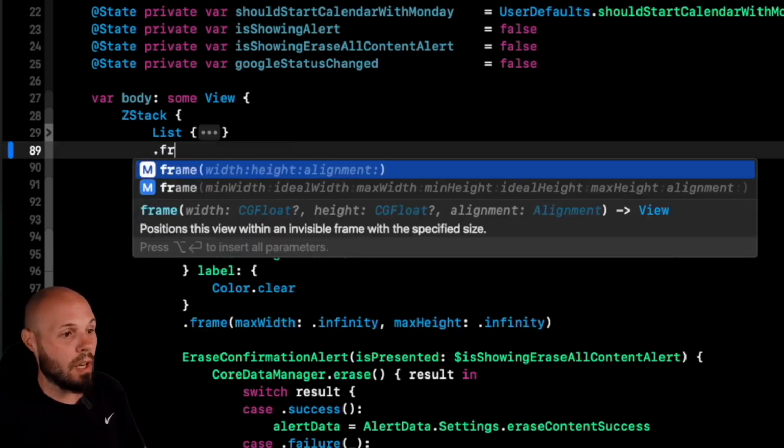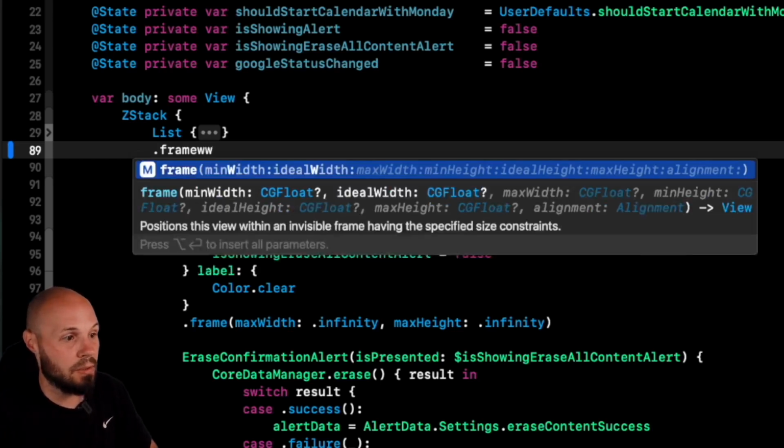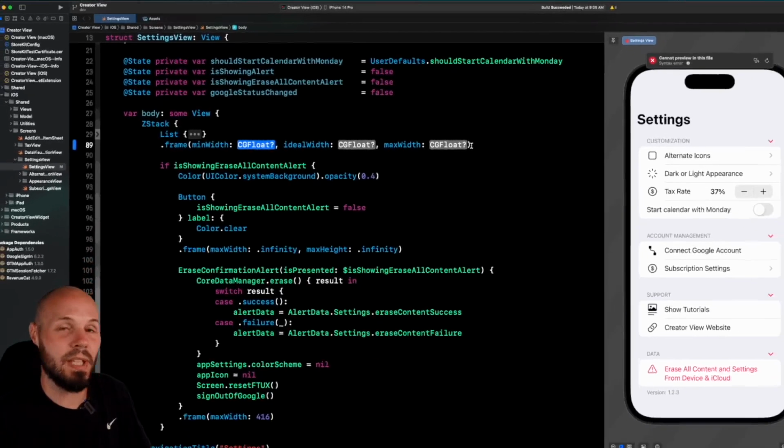So like I said, SwiftUI modifiers with a ton of optional parameters. This is very common in SwiftUI. Typing out which parameters you want, you don't have to type it all out. You just have to type a letter of it. So you see, I just typed a W and then maybe another W. So now I'm going through the third W. So I got min width, ideal width, max width. So there's different letter combinations you can type to get what you want. You'll have to experiment with that, trial and error. But that is going to be such a time saver for SwiftUI.